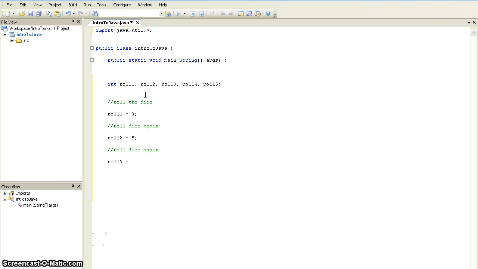Now, this is all very well when we're thinking about a small number of rolls. And I can do something like this. Look, I could say int total. And we'll just set that total to 0 at the beginning of the program. And when we've finished rolling our dice, I can say total equals roll1 plus roll2 plus roll3, etc. Okay? Now this is all well and good, but what's going to happen if we have 100 rolls?